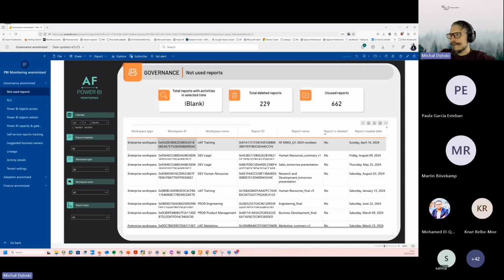You have the ID of this object, the name, the report ID, the name of the report, the information whether the report is already deleted or not, and when the report was created. Basically, this is the table. You can just pick in the calendar menu the time frame you want analyzed, plus some additional parameters. And you have the information how many reports were already deleted and how many reports are unused.